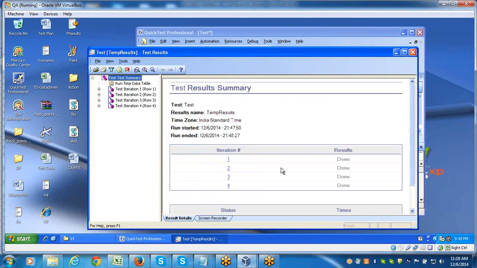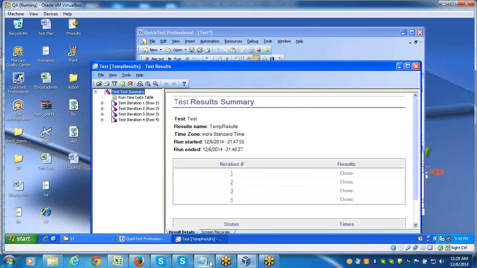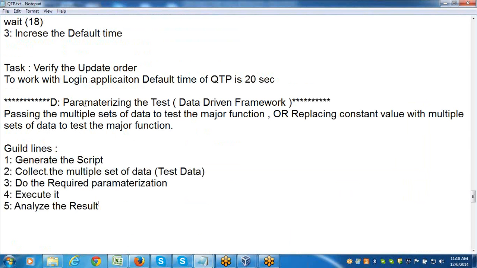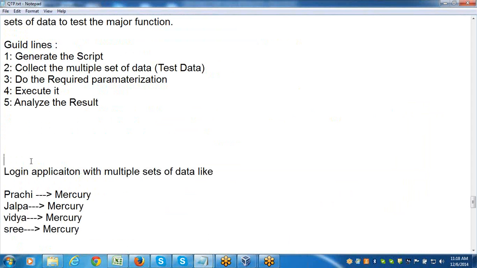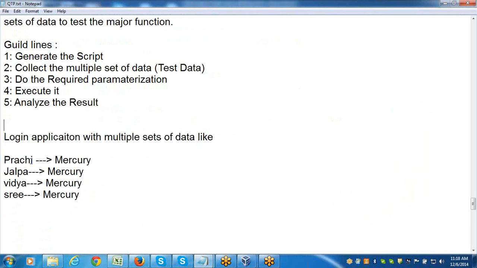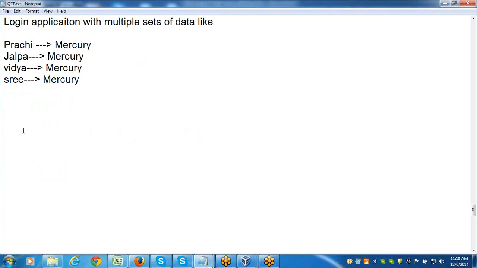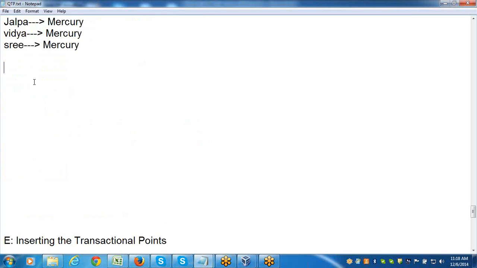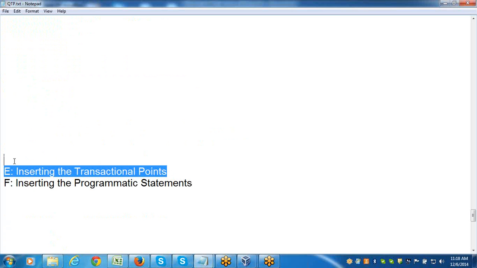That's it. 4 times. Create one time, use multiple times. This is only known as parameterizing the test. Okay. So you have to practice, dear. Then only you will understand. Otherwise, you may get a problem here. Okay. Now next one. With this we can finish it off with this point.